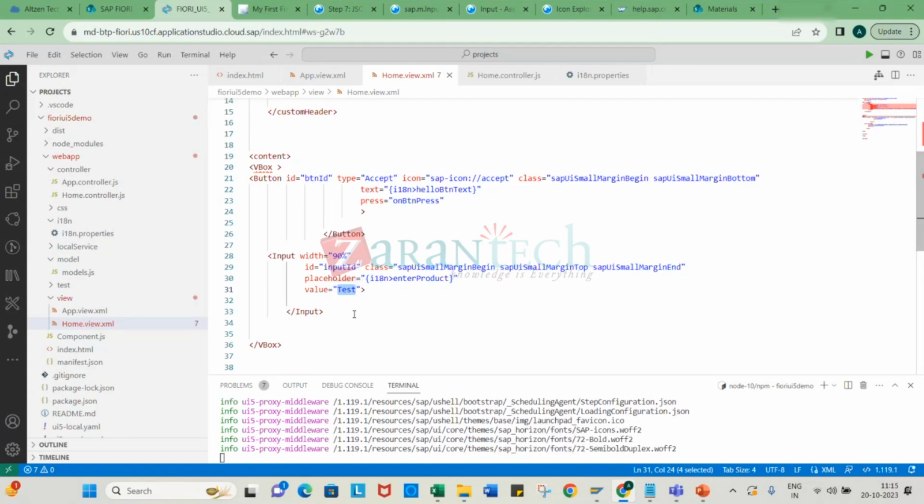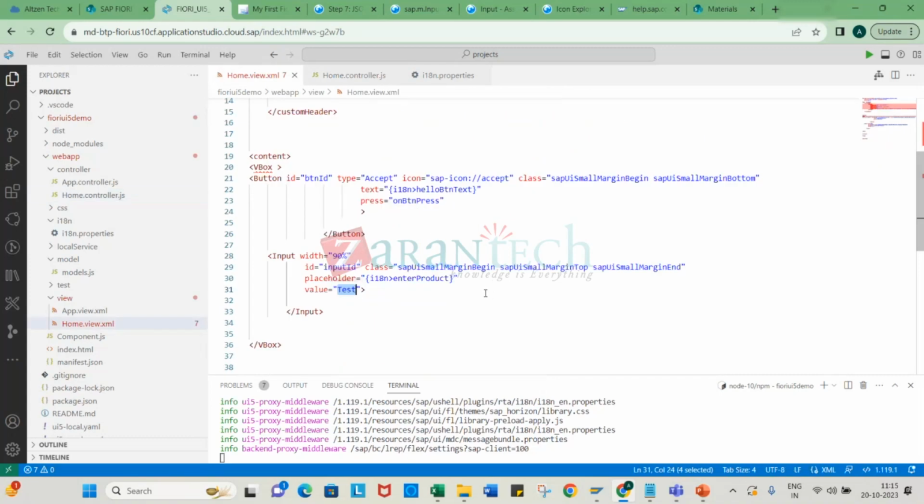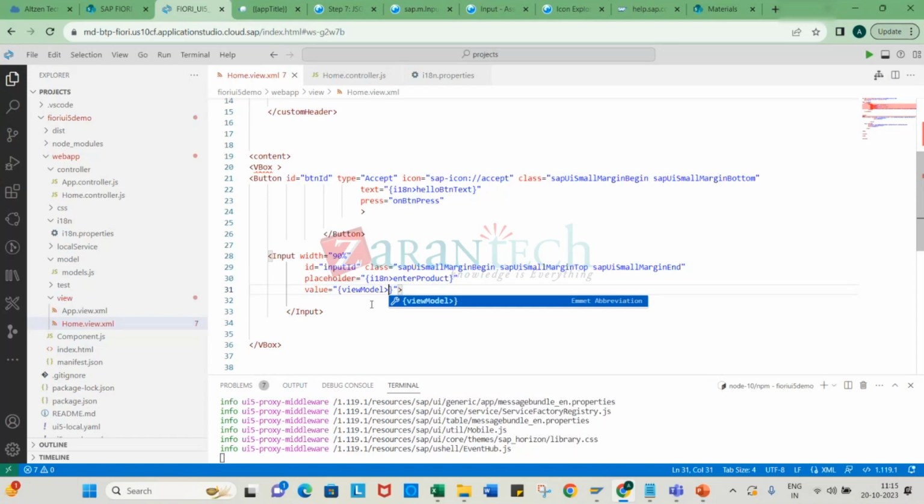So in that scenario, what I will do here, this is my model name, right? You see the model name I have mentioned, view model. So see the syntax of how I am writing. The syntax of the model will be again curly braces, and it starts with the model name. Whatever model name you had given will become your model reference. So for my model, this is the path, and this is the slash of.